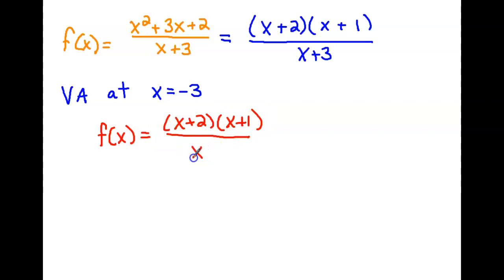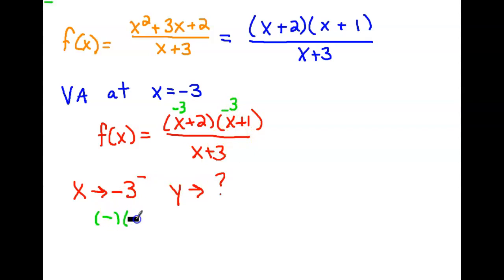So here's the function. And our question is, as x approaches negative 3 from the left, what is the graph doing? Okay, so when we plug in numbers in the numerator, you can actually go ahead and plug in negative 3 because you're going to get a value. So if I plug in negative 3 for x in the numerator, it doesn't matter what you get. Like you get negative 1 times negative 2, but that doesn't matter. What matters is that it's a negative times a negative. So don't even evaluate it. Just say, okay, negative 3 plus 2 is a negative number. And then negative 3 plus 1 is another negative number.